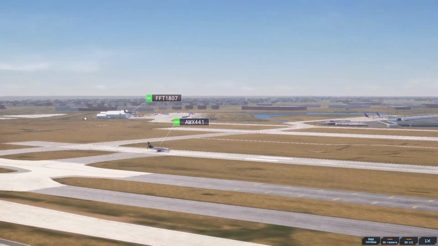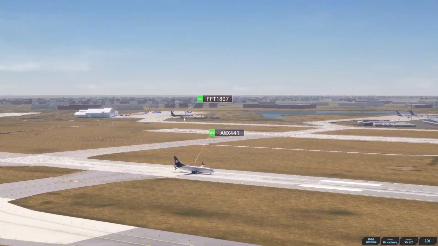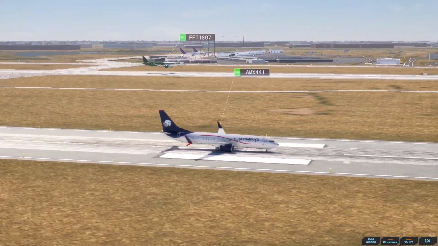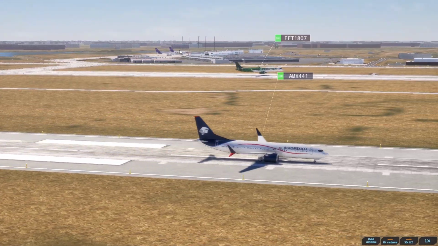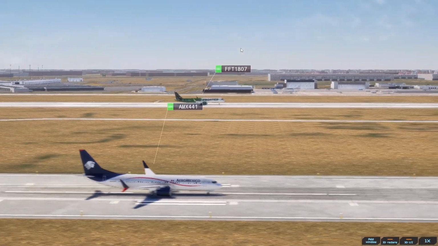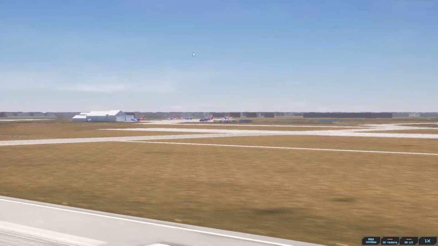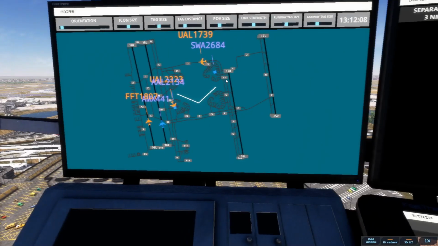As we can see right now, Frontier is just now landing. Wow, Aeromexico is taking off. Frontier's main fleet, I don't want to get this wrong, but I believe it's mostly Airbuses, and it's a low-budget airline. Southwest 2684 with information Echo, requesting push and start. And I know for a fact, Southwest is all 737s.